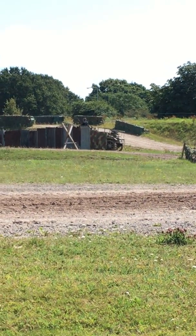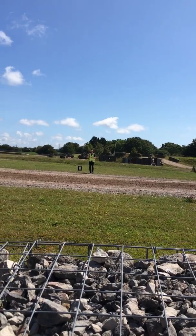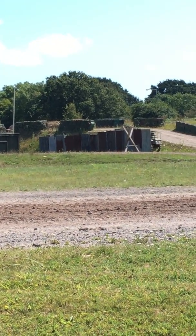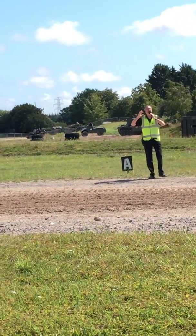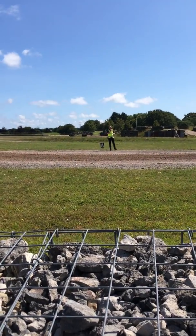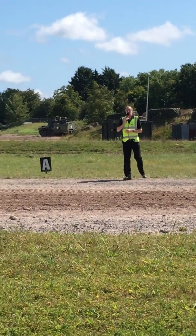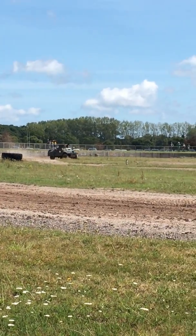Now you'll notice the Stug is manoeuvring into an ambush position. It's waiting for a mixed convoy of Allied troops. We've got infantry, we've got armour, we've got reconnaissance being lent out to us by the Polish armoured. Now, let's imagine that the advancing Allies have got some intel that there is German armour in the area. What might they be doing now, I wonder? If you've been listening to my talk, what might they be doing? Having a cup of tea? No, that's the RAF you're thinking of. That's why we've got no fighter bombers in the air at the moment. No, they'll be sending out a reconnaissance vehicle. So our gallant Poles in their Morris light reconnaissance are going to come out. And one of the things they will be doing, if they identify the enemy, is to call down some artillery support.